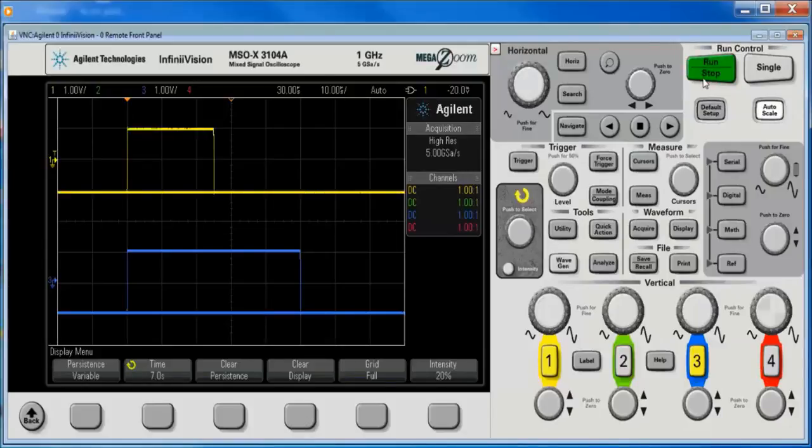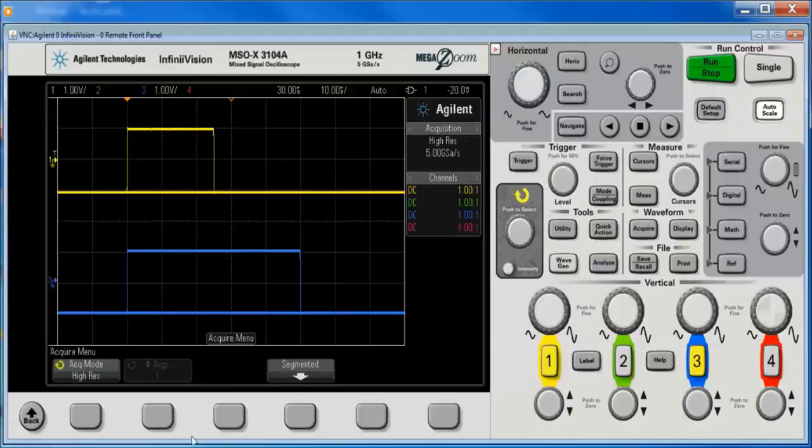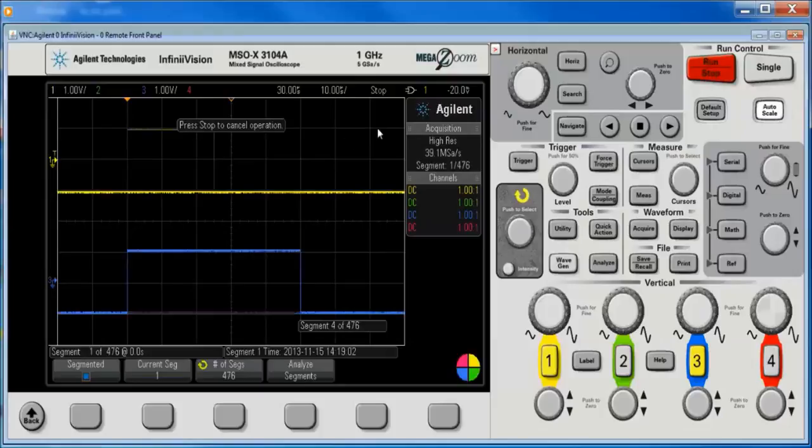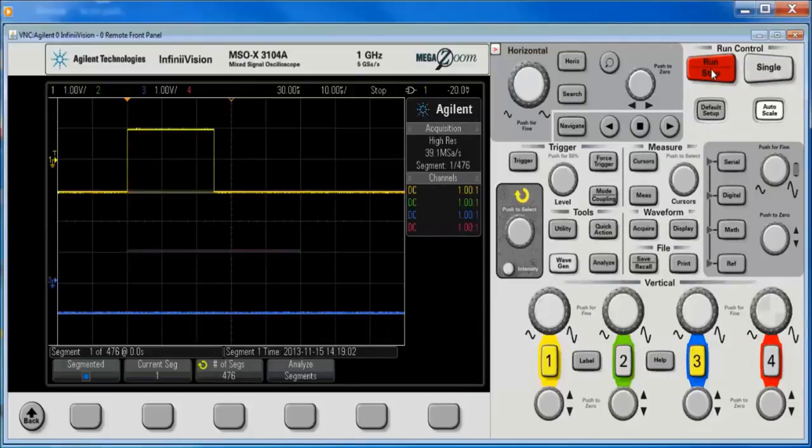And so in run mode, these signals are real fast, so it doesn't have a great effect here. But the idea is to keep the signals on screen for you longer. And you could also use this with segmented memory. Let's find out what's going to happen here. Let's crank up a few segments. Segmented memory. And it's already capturing them. Now it's playing them. And with the persistence on, you can see that they stay up there. And I'm going to stop that for now.